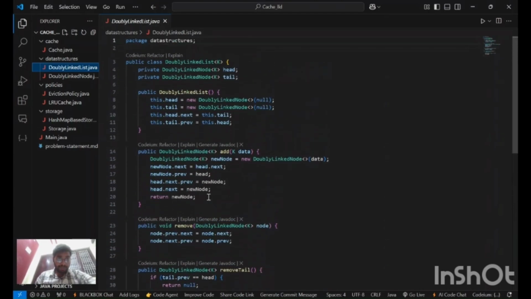And one more thing: before adding the key value pair into the hash map, we will also add it to the head of the doubly linked list. And when it is accessed, it also moves to the head of the doubly linked list, so that only the least accessed keys will be stored at the tail. We will evict those keys when the storage is full.